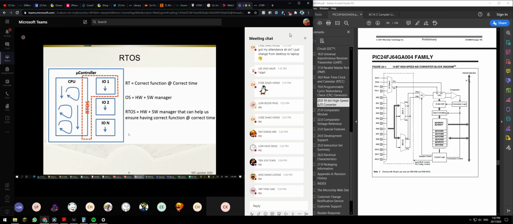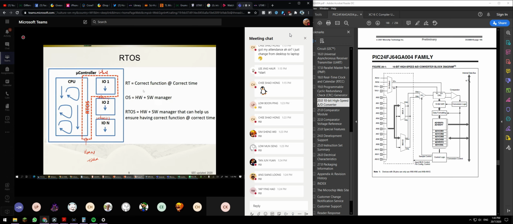When a real-time operating system comes in, it's a different story. When I have a real-time operating system in the middle, each program, each section, is running, and something in the middle called the kernel or scheduler will decide everything for you: which one should run first, which one should go first, which one should activate first.